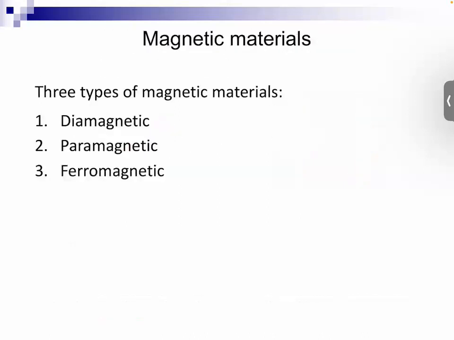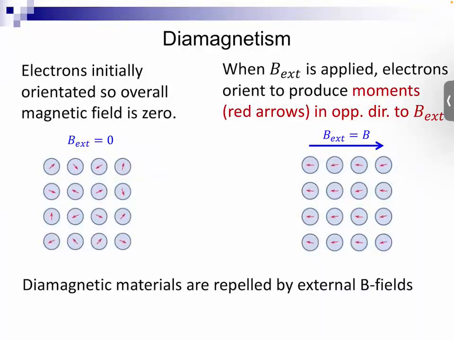Right. So based on the properties of a material, based on the number of electrons and how electrons spin in a material, we can classify materials into three types: diamagnetic, paramagnetic, or ferromagnetic. And we'll discuss each of these types of materials, what's different between them. To know what's different between them, we have to look at what's happening to the electrons and the magnetic moments in the atoms of the material.